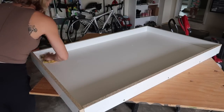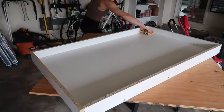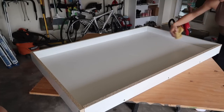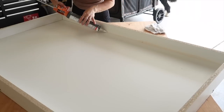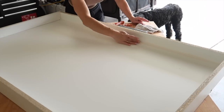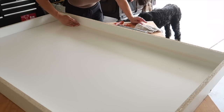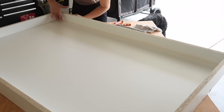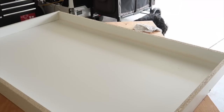I wish we would have done this. But working with all the angles and the cutouts and stuff would have definitely been more time consuming. It would have been worth it, but it would have been much more time consuming. But if it is something that you guys want to do, it's fully worth it. They look gorgeous. They're really inexpensive. You just have to put some elbow grease into it and have some pretty strong hands to lift it when you're finished.